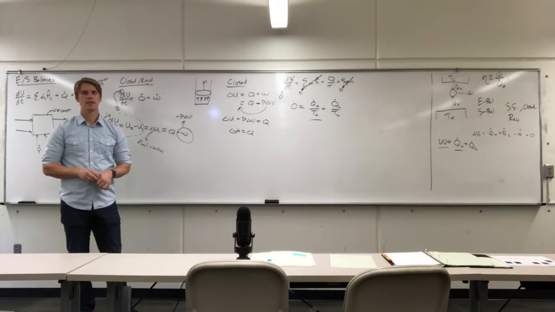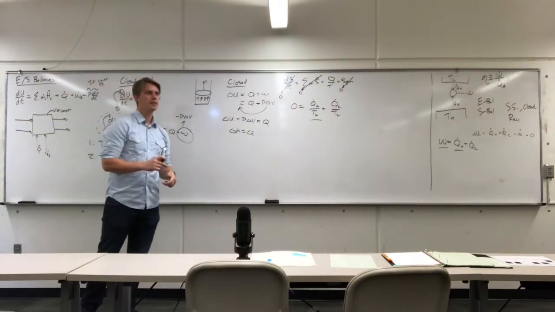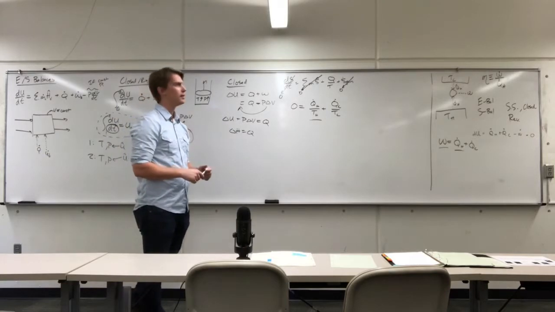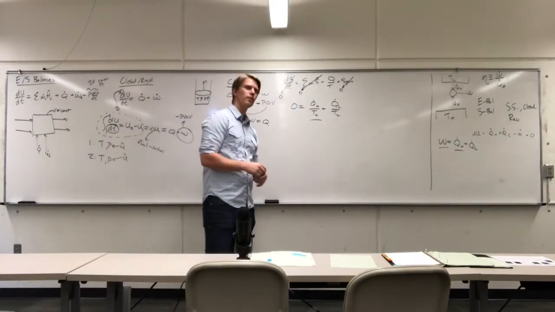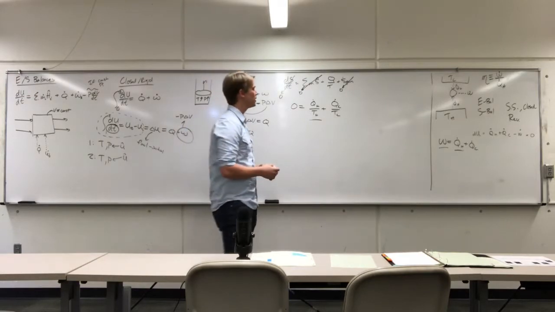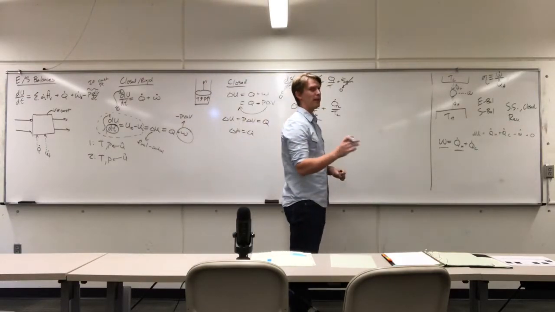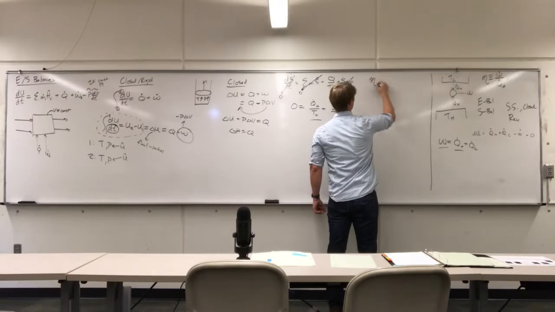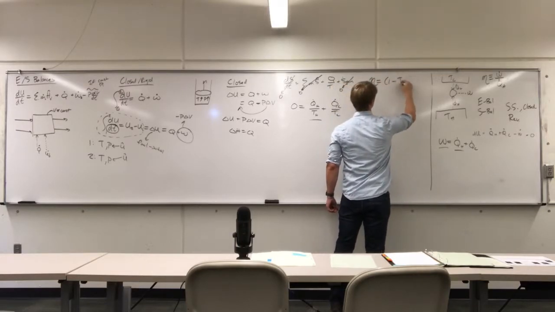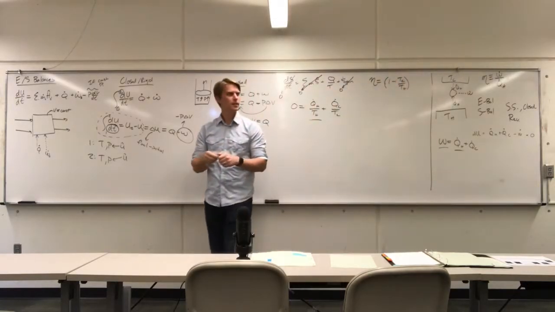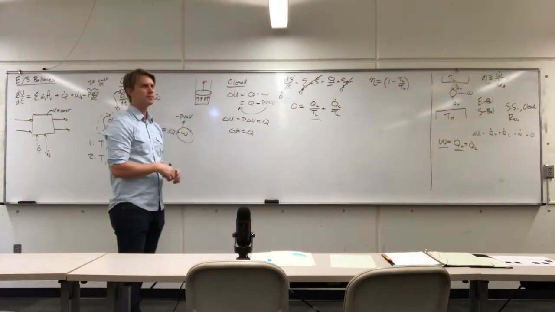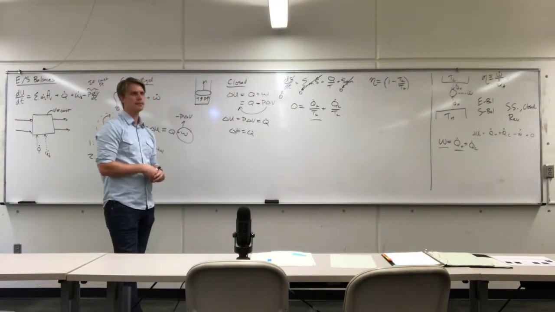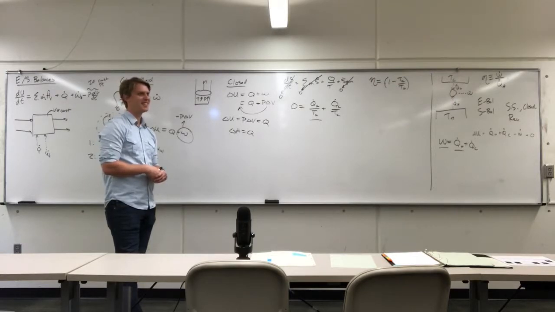Who's got it? Is there any specific form you want us to get to? There's a classical form that people like to do, but I'll put up the answer and then I'll allow someone to put it all together. So the efficiency is going to be equal to 1 minus T_C over T_H. Hopefully that'll give everyone the push they need to connect those dots and make sure that what I got is the same thing.